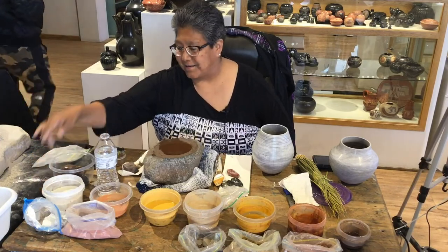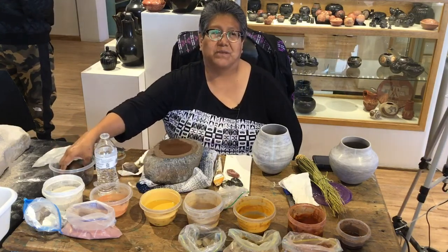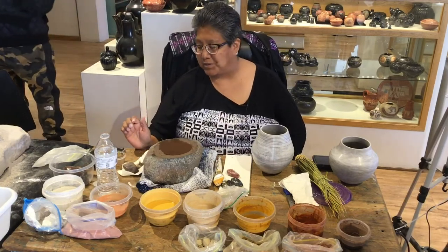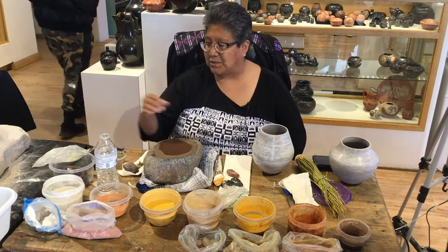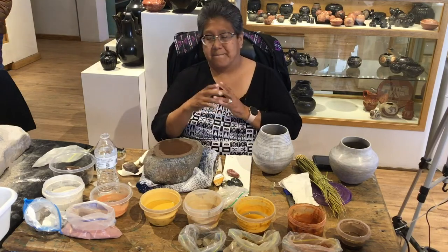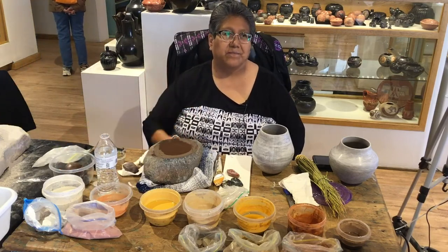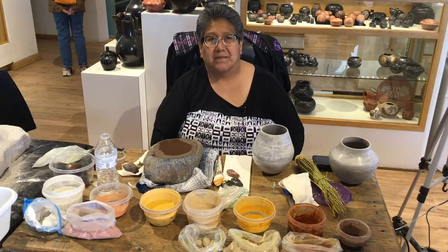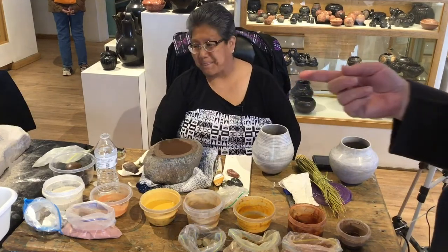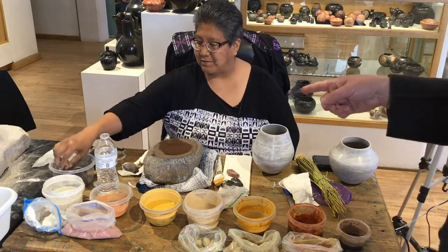Yeah. And then we use this, called the bee weed. We call it wild spinach in our pueblo, but they call it bee weed. What we do is we get the plant or the leaves, and then we boil it until it gets real thick. Then we put it on the corn husks to dry. And how does it smell when you're boiling it? It smells not good. But what do you do with it? It's the paint. This is the paint that we use.